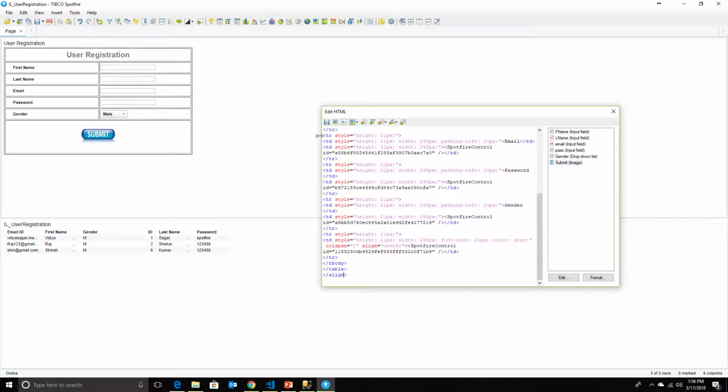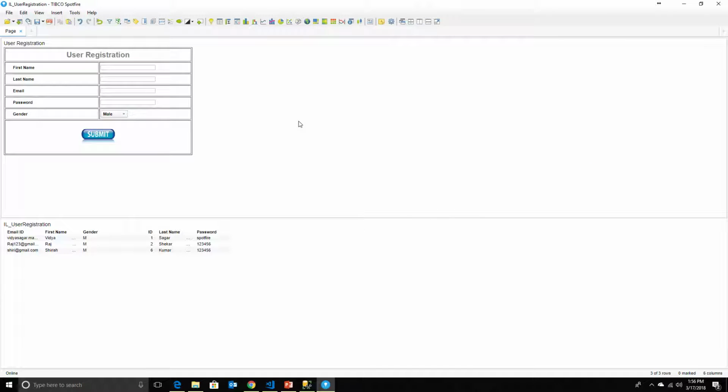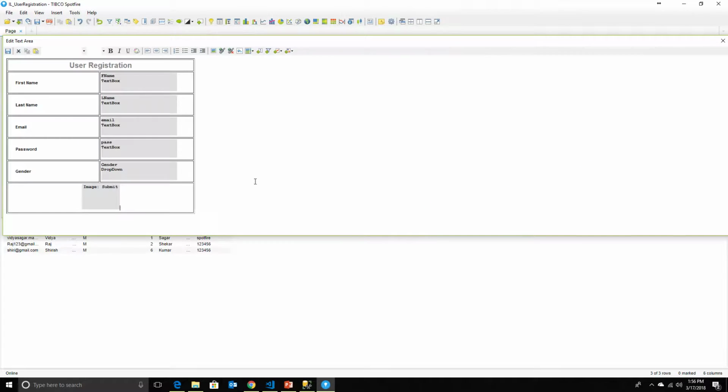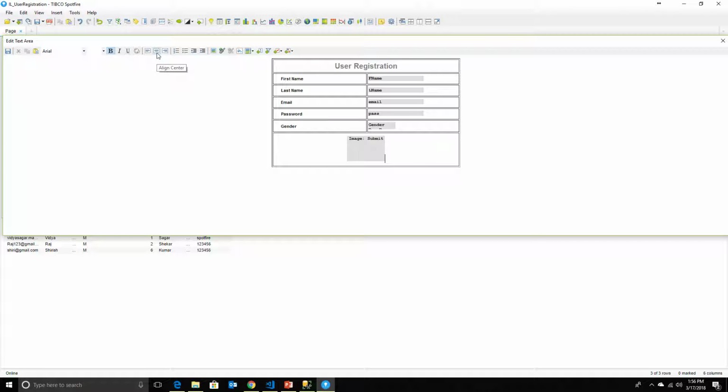Something I'm doing wrong here, I guess. There you go. So there's a shortcut in order to do those kind of things. Sometimes I forget how to do that. So in that case, I'll use this kind of text here. I'll just click on this align center. Now we can see the code.